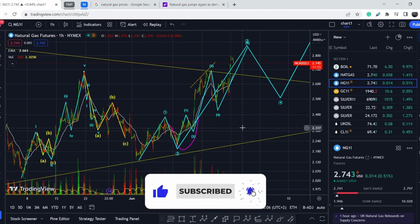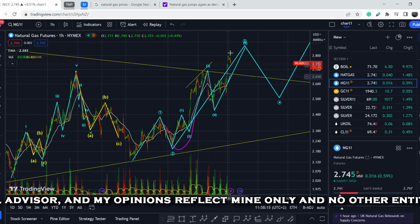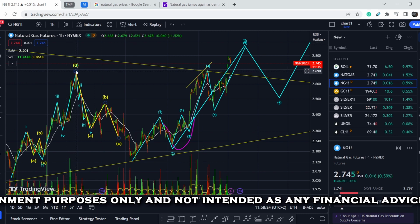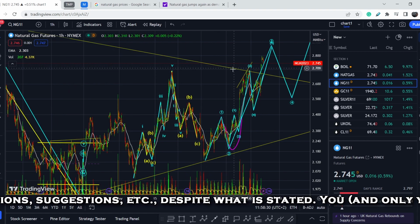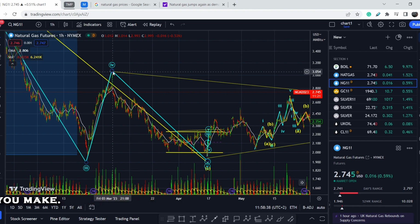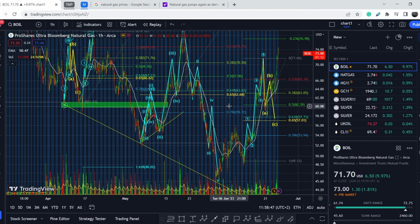We are on natural gas futures price action, and in my previous video, I made it right here. My main assumption was that because of this price action, we have to see the next leg to the upside that should break this range of about $2.686 mark, and it is the confluence with this swing high. And as you can see, we have this breakout and we are forming another higher highs on this scale. But in general, our invalidation point is still right here, this previous top at $3.054 mark.